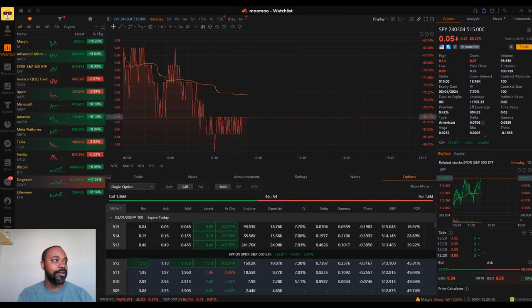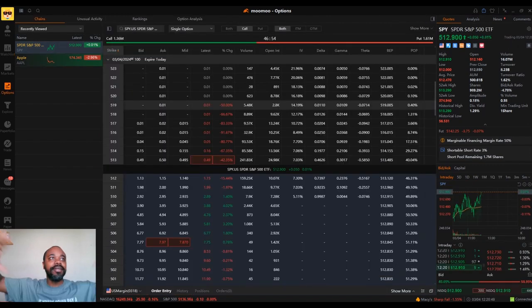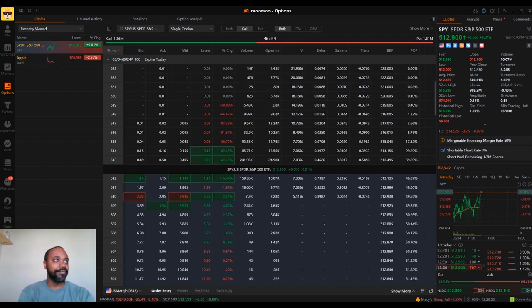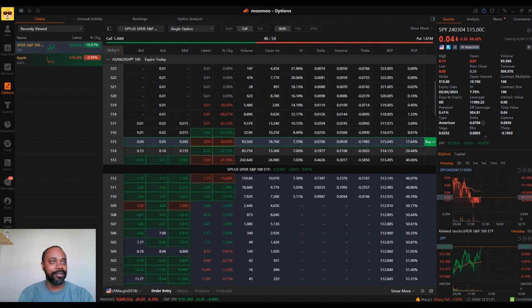Now let's go back to where it says options here, and we are going to go to more. More is going to bring up all of the variety of different options that you want to choose. So for example, if we're still working with calls, you would double click here, and this is why I like this window. Make sure it shows buy right here.